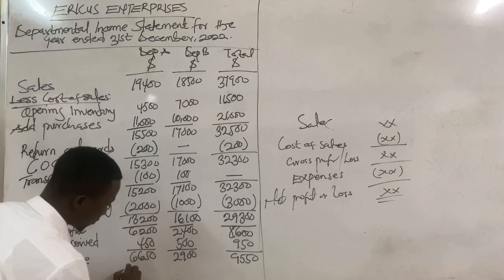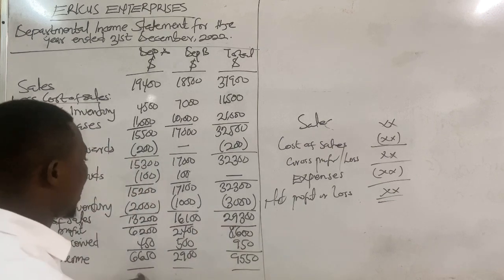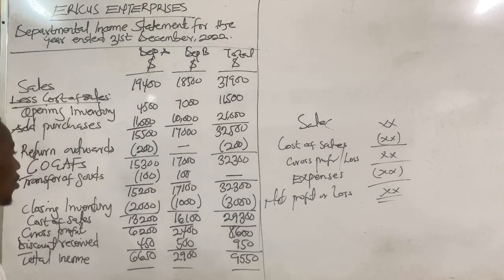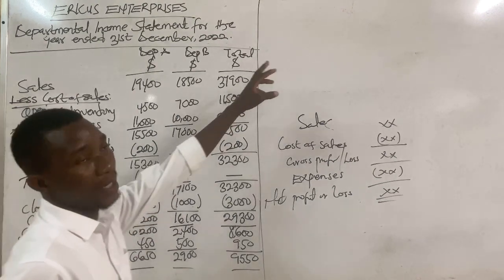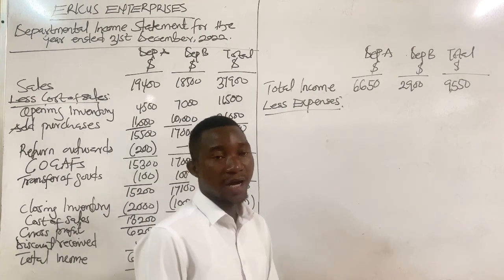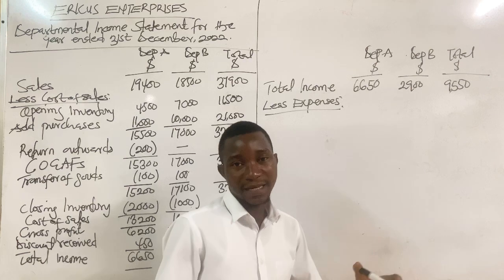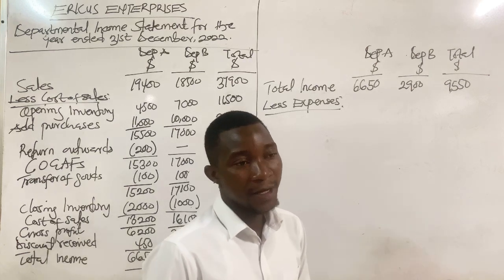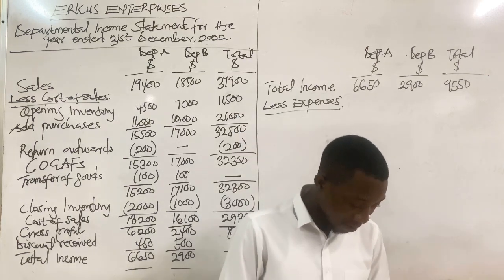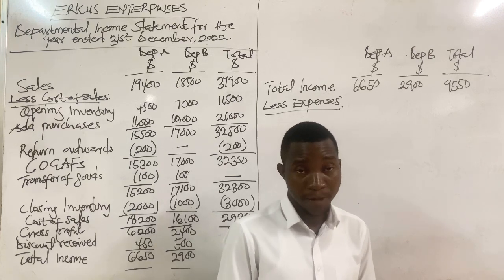Is that clear? Good. This is our total income, and because of the board, we need to continue from here. So we are going to consider our expenses and take them out of the total income to see if we will be arriving at a net profit or loss. Is that okay? So from the question, the first expense I'd like to talk about is insurance, okay?